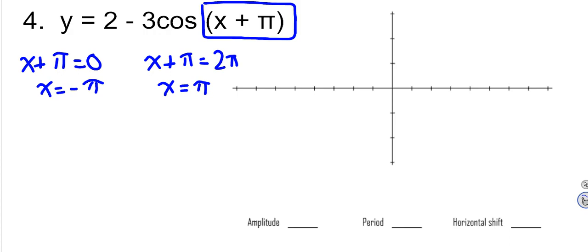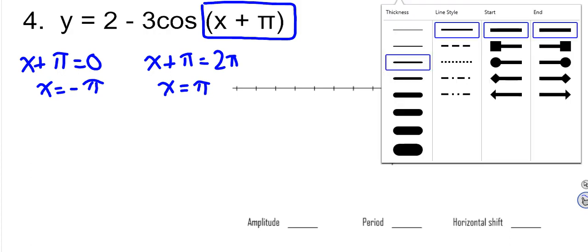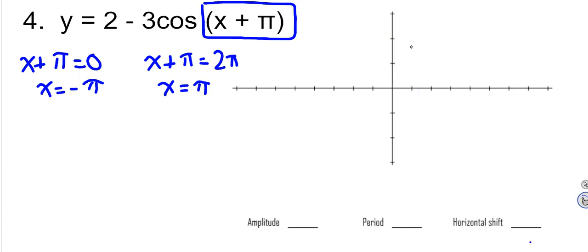All right, let's get strategic here. There's 5 tick marks. Our first one's going to be negative pi, our fifth one's going to be pi. Who's going to be in the middle? That's right, 0 is going to be in the middle. So we'll put 0 here, leave a space, put our negative pi, leave a space, put our pi. Halfway between 0 and pi, of course, is pi over 2, and between 0 and negative pi is negative pi over 2. All right, we got our tick marks.